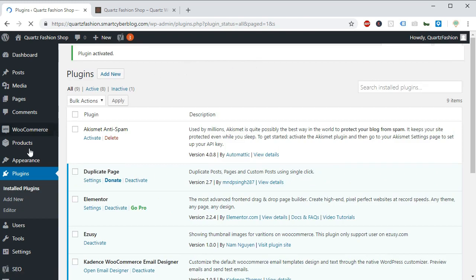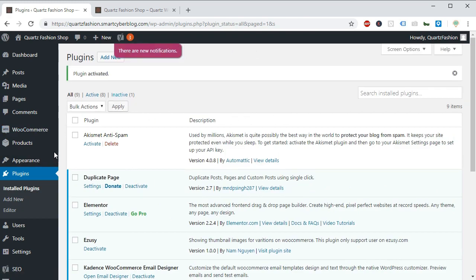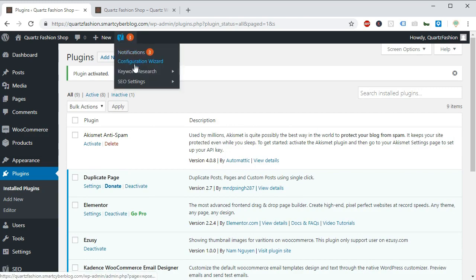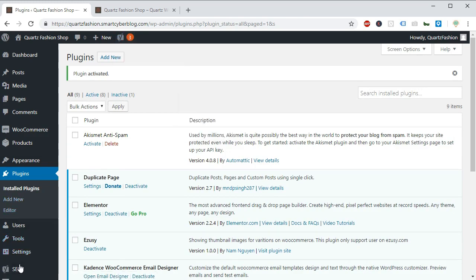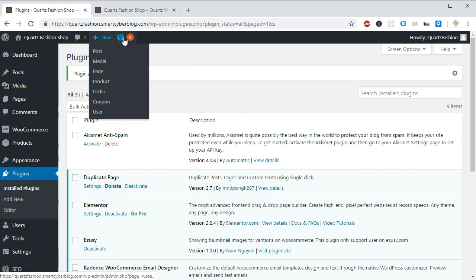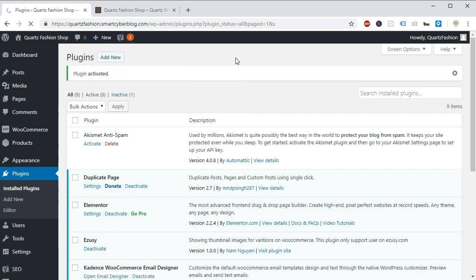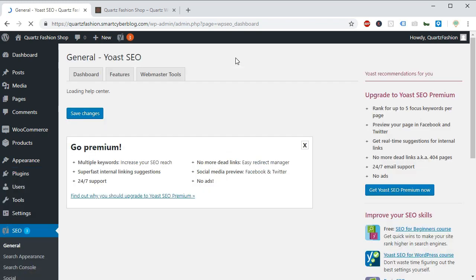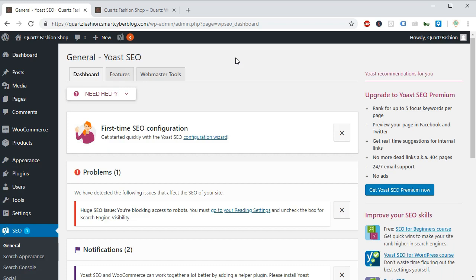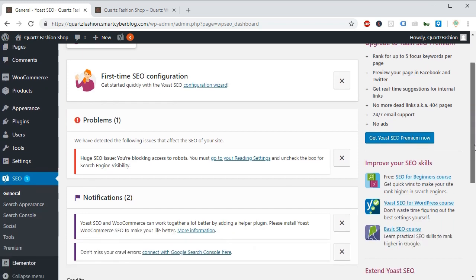Now we have activated the Yoast plugin, and you can see some settings and some menus provided by this Yoast plugin. So check them out. First, you will learn how to set up the Yoast plugin using the configuration wizard.